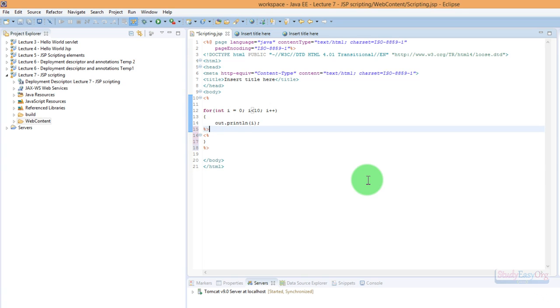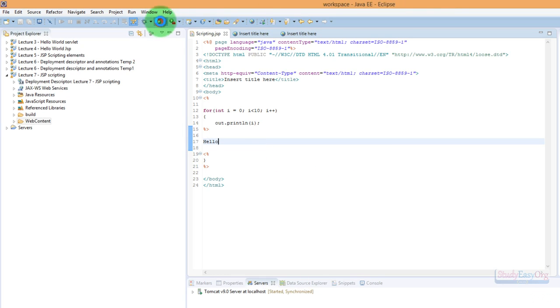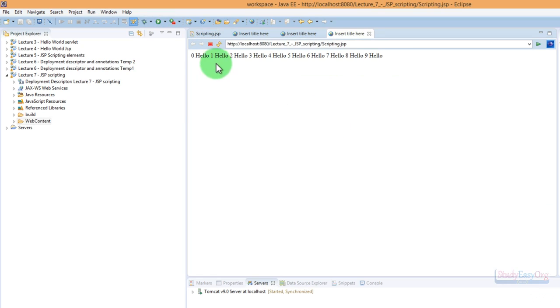Now in between these two tags, we can make use of any HTML. For example, in here we can type in hello. There won't be any issue, or any compile time error. If now I execute the program, there would be hello a couple of times, right?